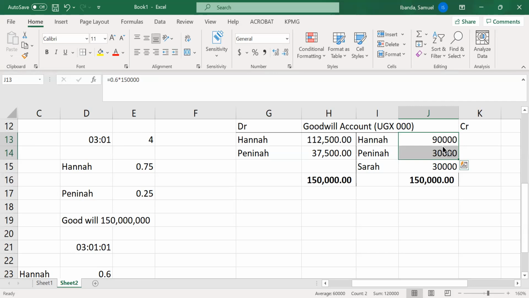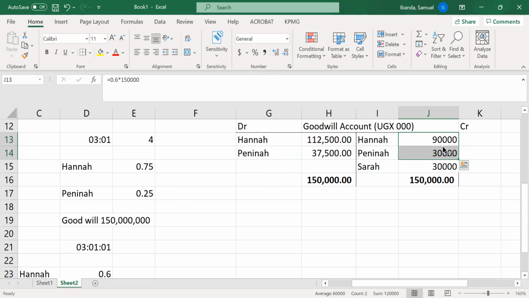Now, when it comes to the revaluation method, here in this method, of course, a new partner does not bring in cash for his share of goodwill. And in this case, we shall have goodwill raised in our financial statements. So we shall actually have a goodwill account in our books of accounts, okay? That is a case where we have the revaluation method.